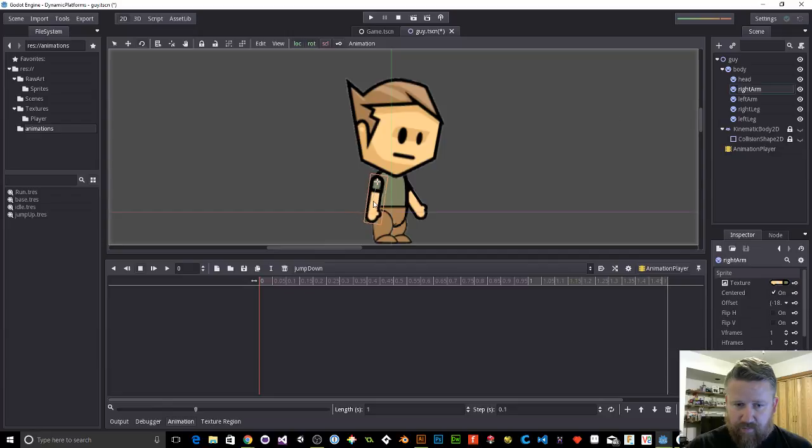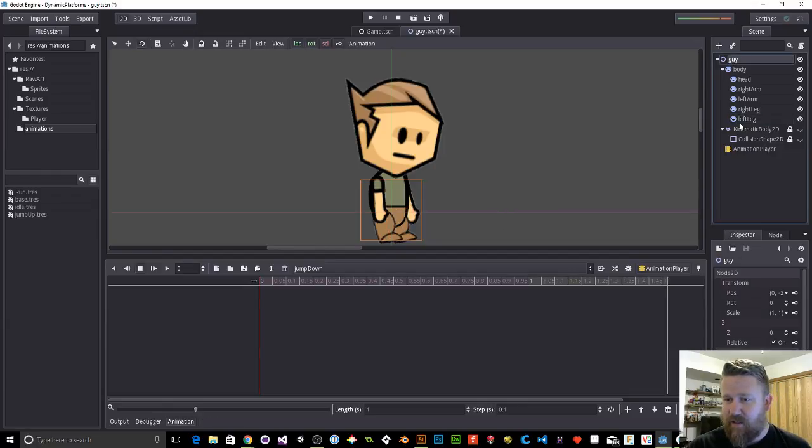His right arm will probably be more like that. His left arm will probably be a little bit more in. Both feet will probably be rotated in the direction of movement just a little bit. It's going to be really silly looking, I think, but it's going to be cool for what we're doing.